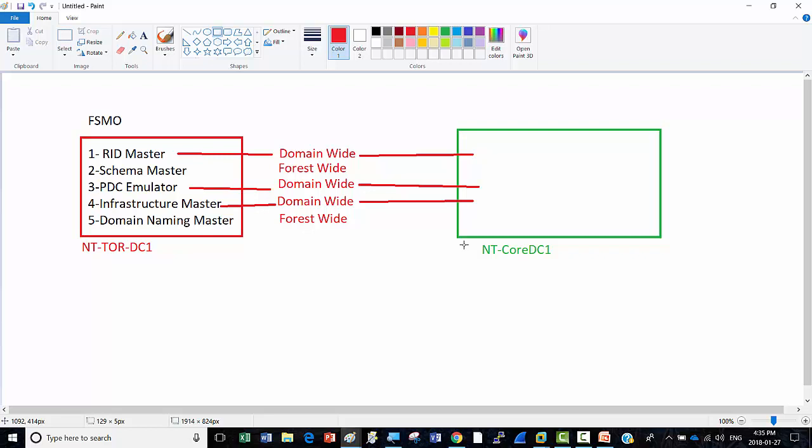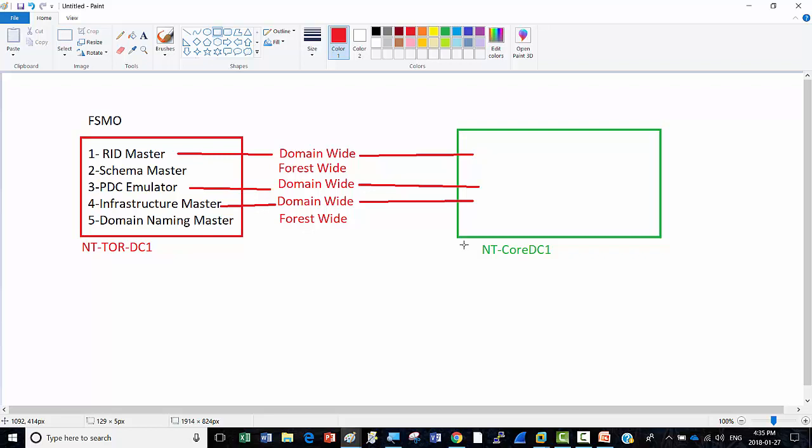Everything single. The roles we have, for example schema master and domain naming master, are forest wide. In the whole forest, only one domain controller may have each role. Either both roles are on one domain controller, or on 2 different domain controllers, but never the same role on 2 domain controllers.